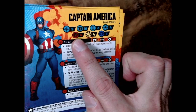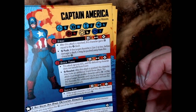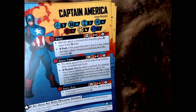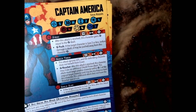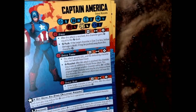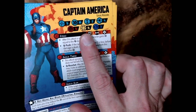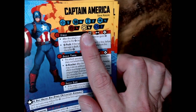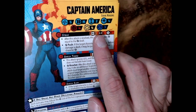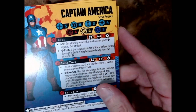Down here in the bottom left, you will see what is called the physical defense, and that represents the character's ability to withstand any physical attacks like punches and ballistic gunfire. And this is the number of dice that you will roll whenever you are attacked. So Captain America, for his defense roll on a physical attack, it will be 4. Right here, this is going to be the energy defense. So same kind of thing. You will roll 4 dice for an energy attack to see what your defense is. Then right here, you have got the Mystic defense. And so Captain America, I know that's kind of hard to see, would roll 3 dice.